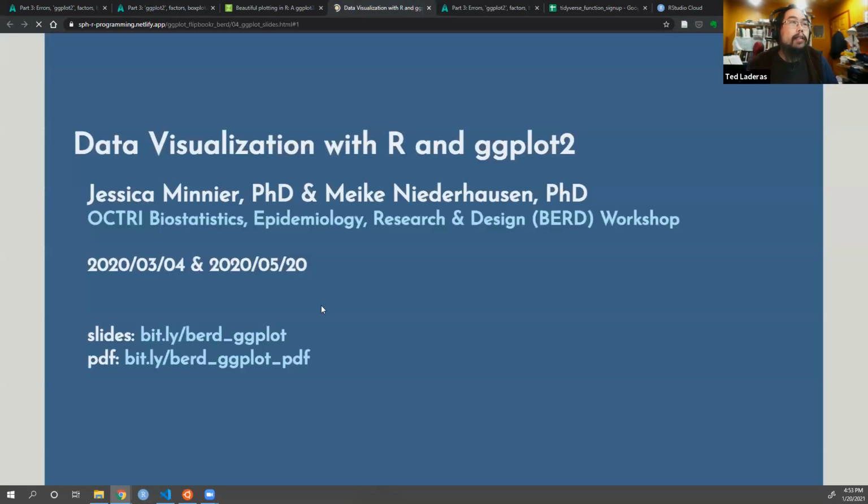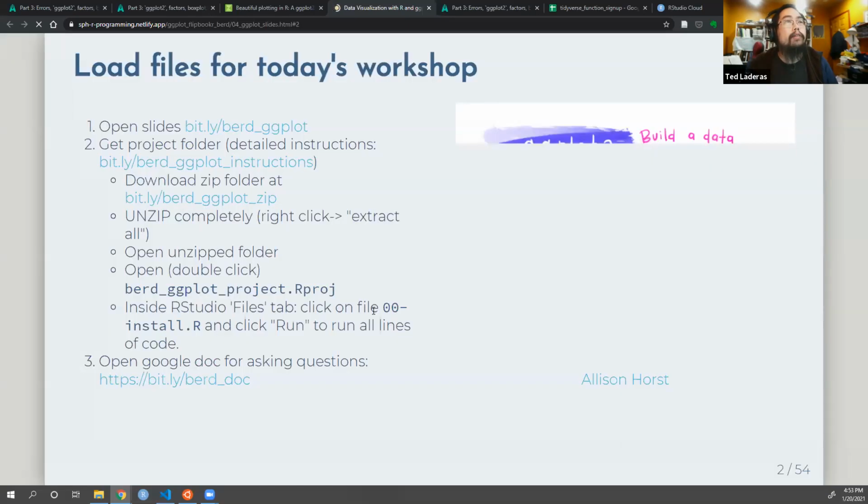This takes a second to load because it's big, but this is also a wonderful resource, and there's a PDF version too if you want a separate PDF.